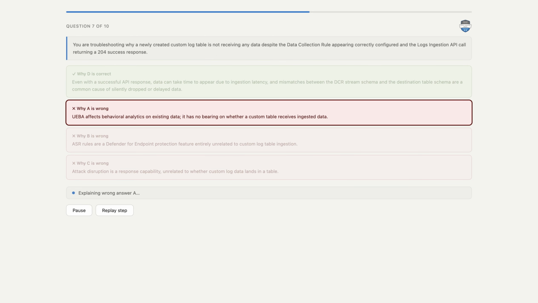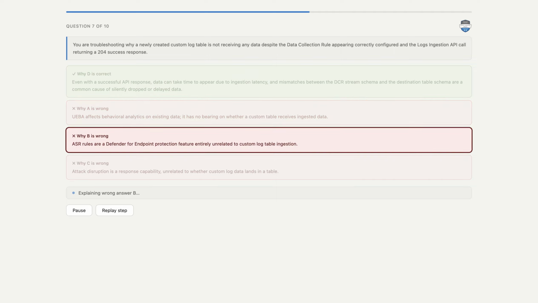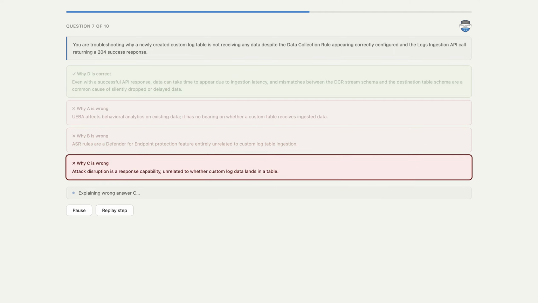It has no bearing on whether a custom table receives ingested data. Why B is wrong. ASR rules are a Defender for Endpoint protection feature entirely unrelated to custom log table ingestion. Why C is wrong. Attack disruption is a response capability, unrelated to whether custom log data lands in a table.